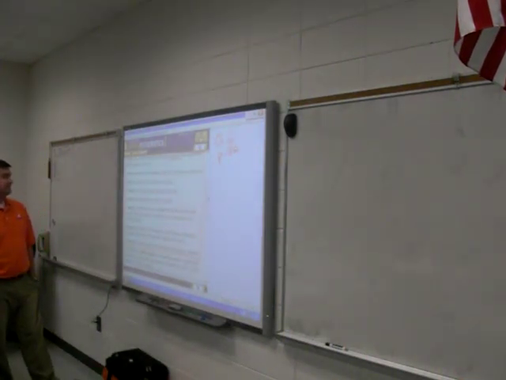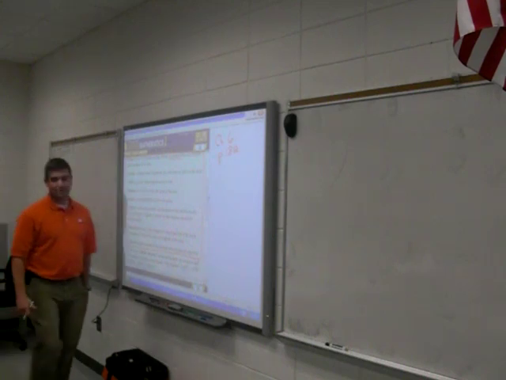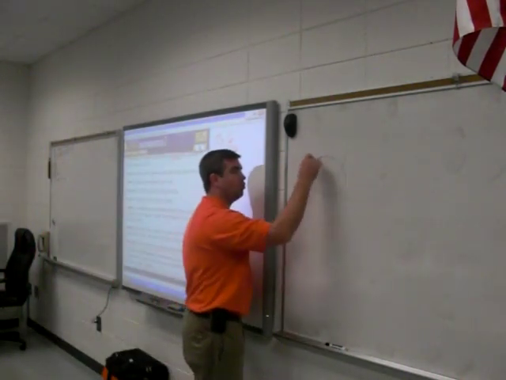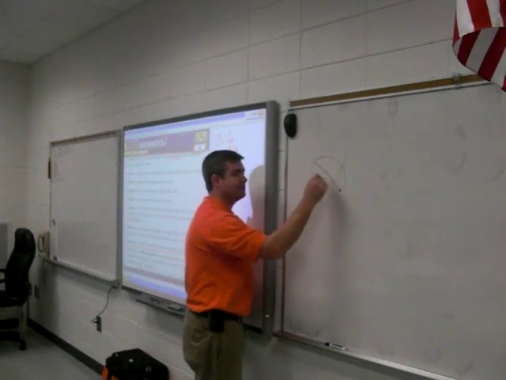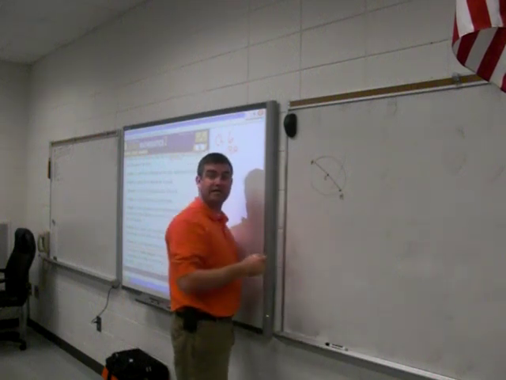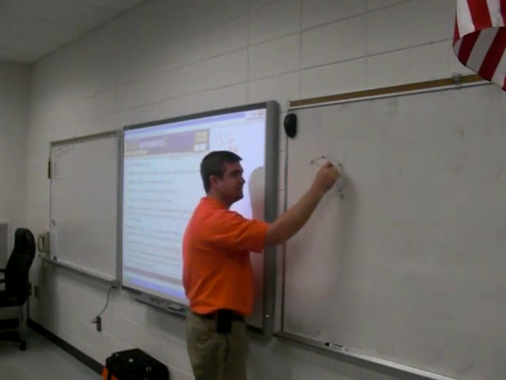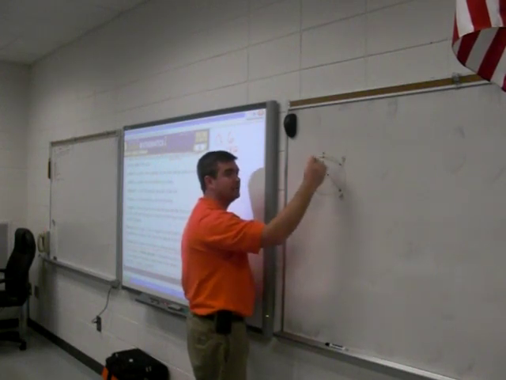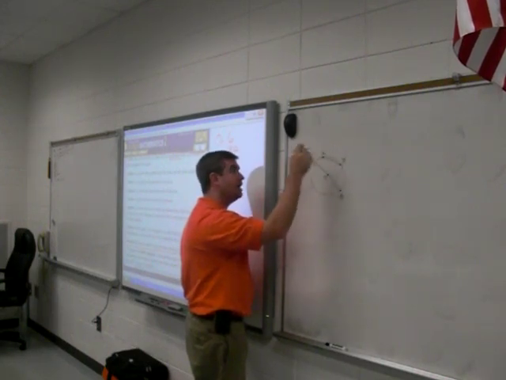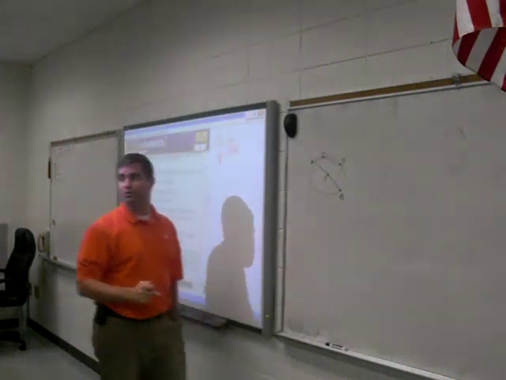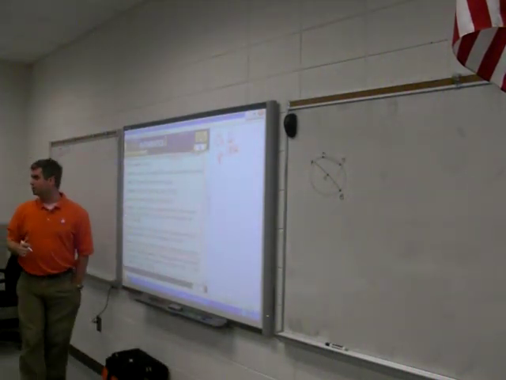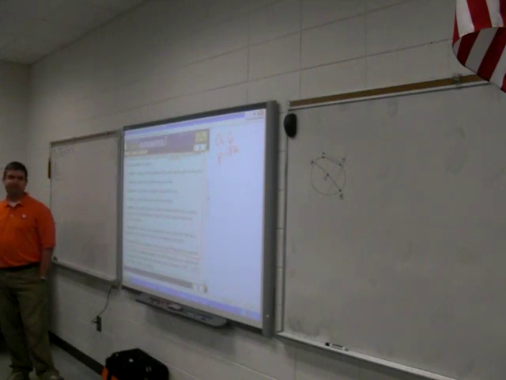We talked about radius: a segment whose endpoints are the center and any point on the circle. A chord and diameter, let's talk a little bit about those. Everybody understands that a diameter is a chord. Here's A, here's B, and here's C, the center. Well, that's the diameter. If it goes through the center of the circle, then it is the diameter. However, people want to say that this is not a chord, X, Y. For some reason, I don't know why, but they want to say that that's not a chord. If the endpoints are on the circle, then that's the definition of a chord. It's a chord. Okay? There might be some matching problems on the test, and it says find the chord or find the diameter. You need to know which one's which.